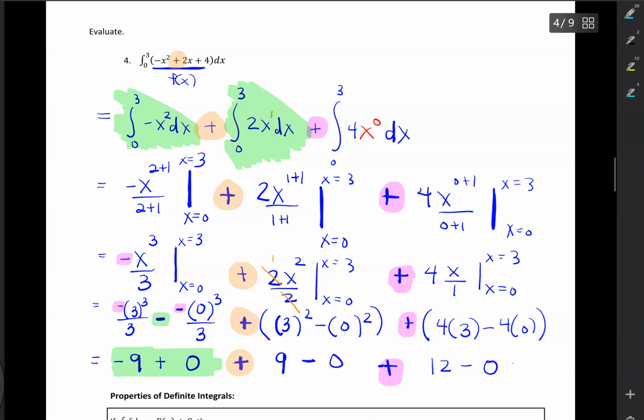Okay, so when we add all this up, let's see. Oh, our 9s have a -9 and a +9, so they're going to add to 0, and then the zeros aren't really there. So all of this is just 12? Okay, and that makes sense because remember our underestimate was a 10, I think, and our overestimate was a 13 or something. So 12 makes sense, is the area, the exact area. And if you play with that Desmos thing, if you did like 1,000 rectangles, it would get really close to 12.